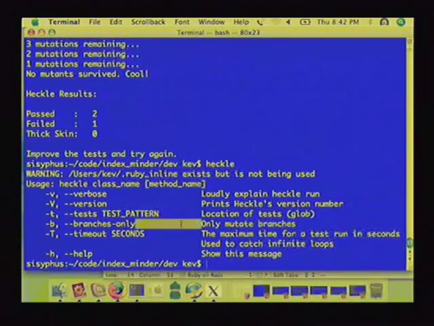I'm actually running an old version of Heckle on this. But in the new version and in this version, you can restrict what sort of mutations happen. So in this one, I think this is 1.3, you can do branches only. So if you don't care about literals, if you're just really looking for whether these branches are being tested, you can just turn those on. In the new version, you can also do per node type on and off. So you can say, I don't care about symbols, I don't care about strings, I don't care about regexes, I do care about calls, that sort of thing. So it's certainly more configurable in the 1.4 series. And we've got a bunch of bug fixes in that right now, so I think 1.4.2 should probably come out next week.